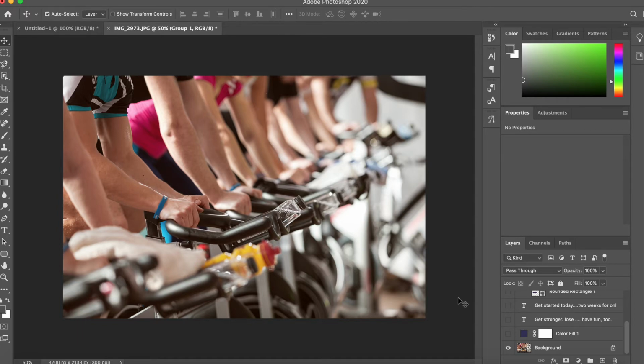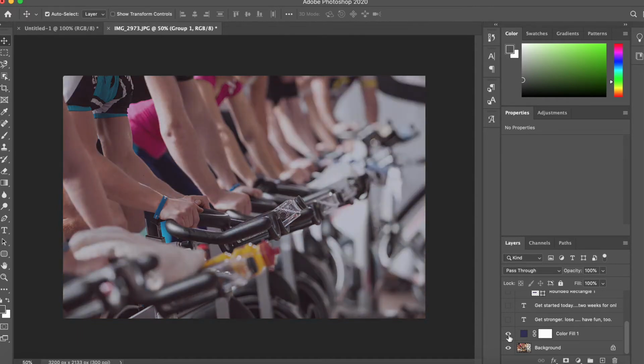And then on top of that, you want to add a color overlay. The reason is that if you're going to be putting text on top of a picture, more often than not, the picture is probably too bright, or it doesn't have an area where you can really put text comfortably, logically, and where it can stand out so that it's easy to read. So in this case, I put a color fill on top of it, and I've set the opacity to something like 30% or 35%, I think. But play around with that until it really works for you.